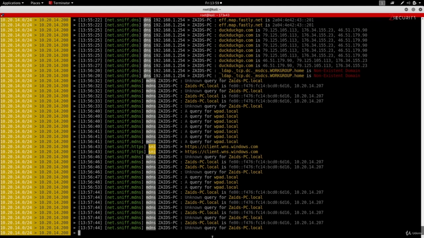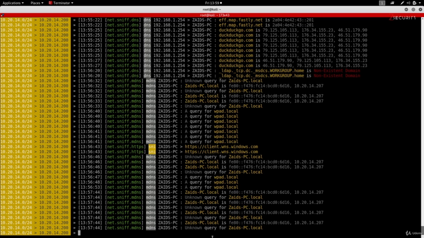Now, as you can see, we're not able to read any of the traffic sent to and from the target. In the case when we used HTTPS Everywhere, we were able to see at least the domains, the websites that the target visited, and we were able to see data sent over HTTP when we logged in to vulnweb.com.